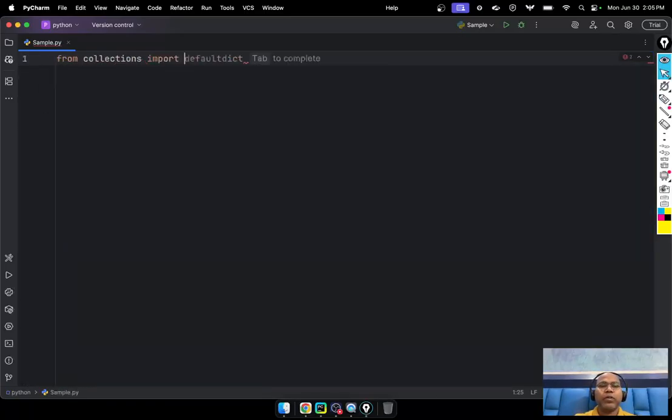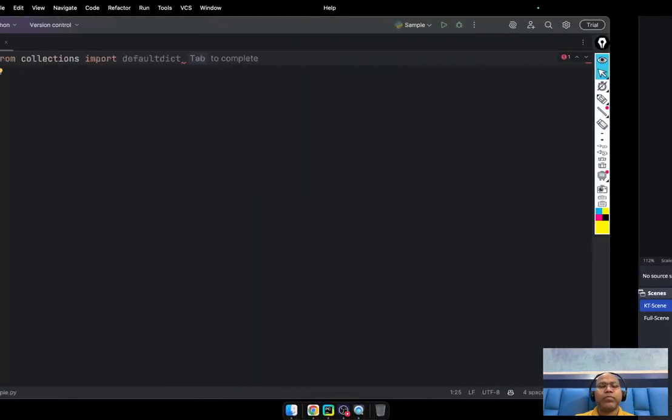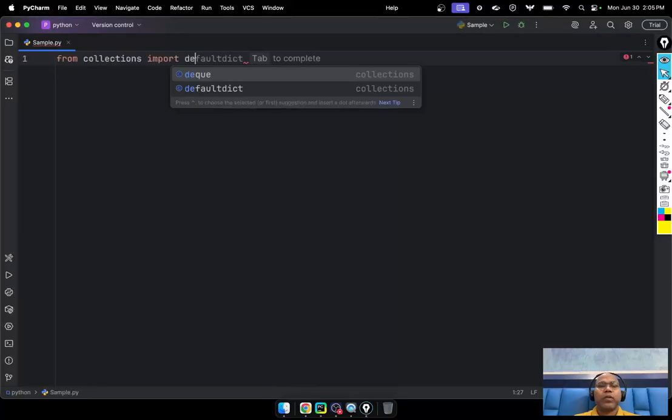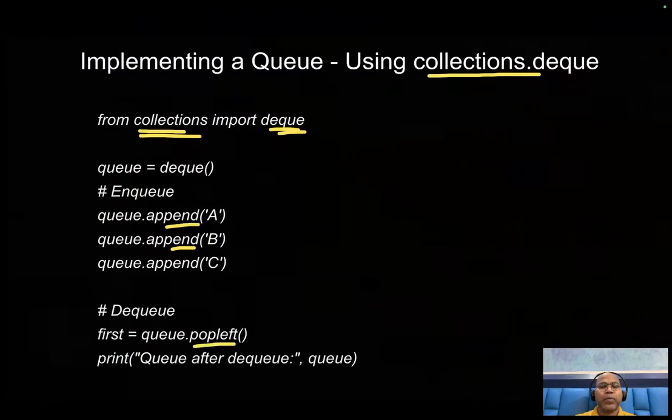Now you perform q dot append for appending elements. Let's use the same elements, A, B, C.